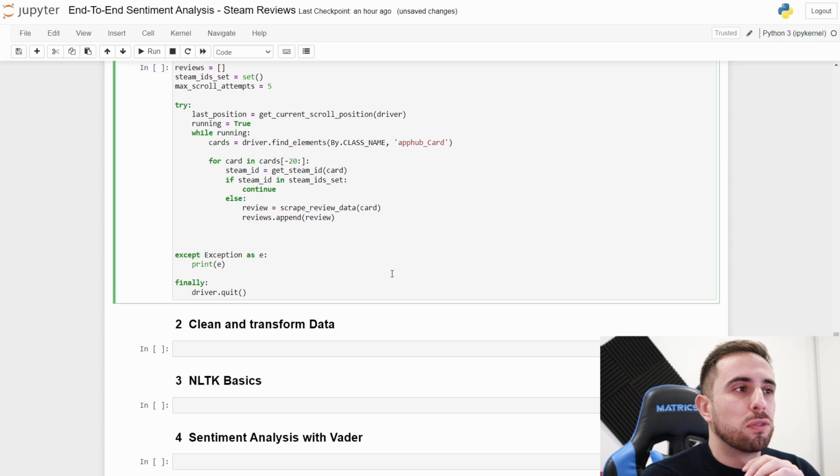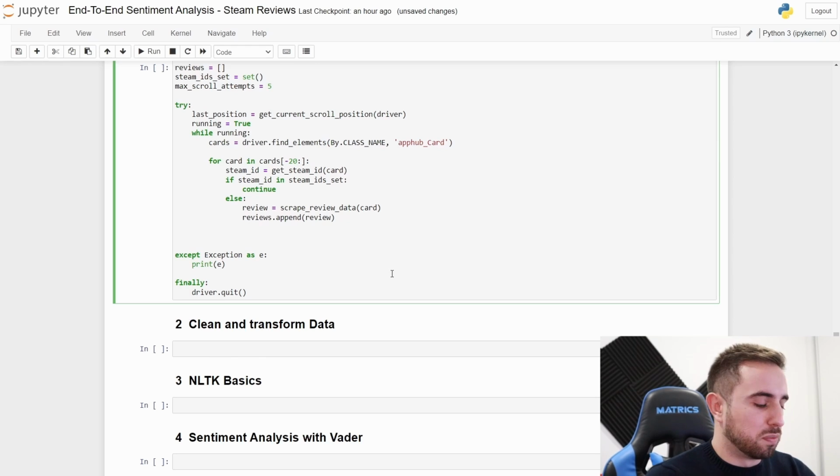Right now we have a very good logic to scrape the data from each card that we see in the web page. But now we are still missing a little bit of logic to keep scrolling down until the end of the page. And for that, let's implement the following logic.